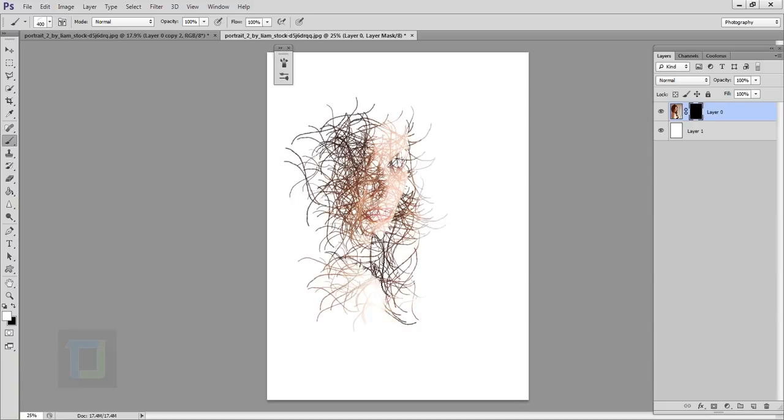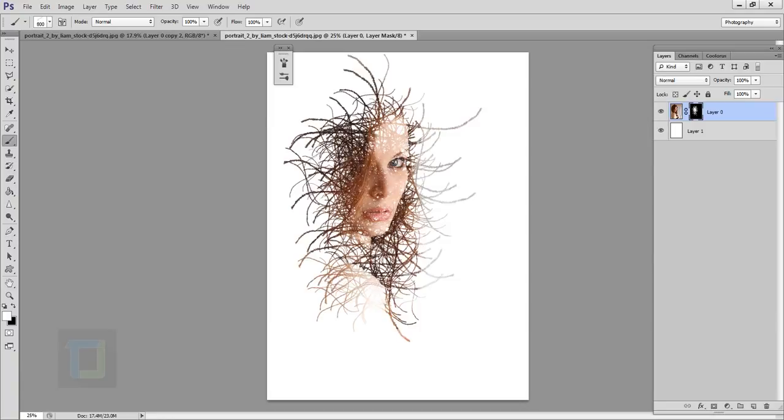Whenever you are near the face, I recommend you paint with a relatively smaller brush, and when the face is almost visible, you turn your size really big, like the brush, as you can see, and then again, okay, that's way too big. Okay, this seems fine. We can make it even a bit smaller, and let's paint. Okay, that's a really nice balance right there.